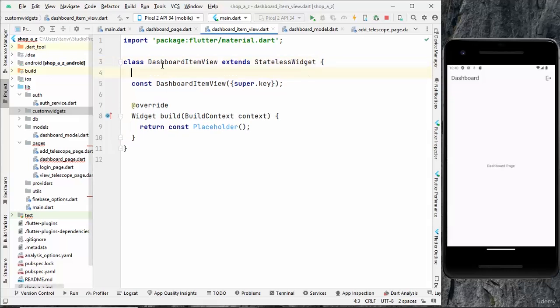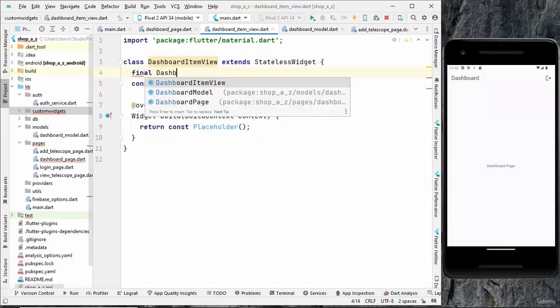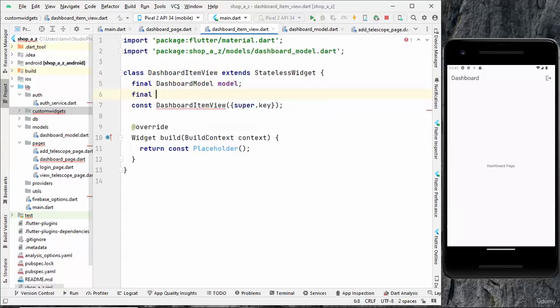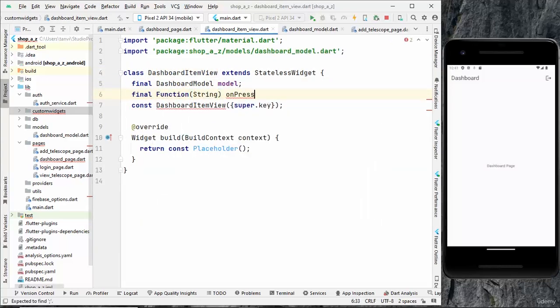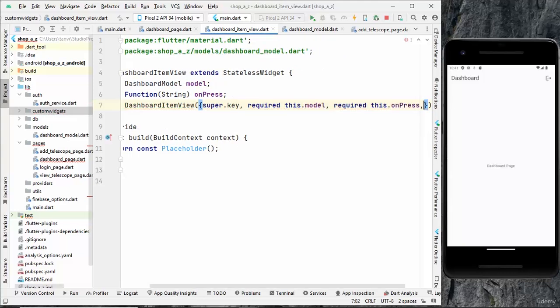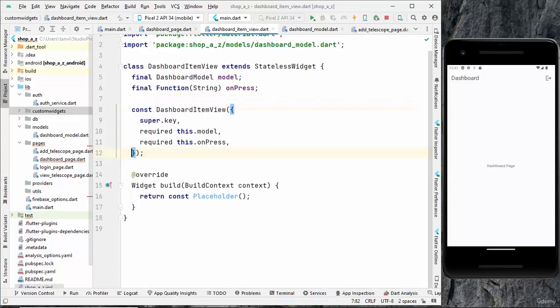So inside this DashboardItemView class, let me define a dashboard model. Okay, now let me add these two arguments as required fields inside the constructor, this.model and required this.onPress. Let me press Ctrl Alt L.